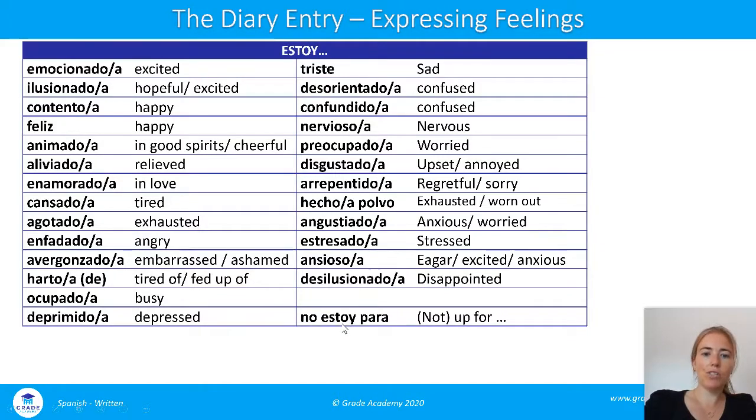This one down the bottom, no estoy para, is slightly different in that it's in the negative, and we're using para. And you're going to follow it with an infinitive. No estoy para ir mañana. I'm not up for going tomorrow if it's something you don't want to do. Or similarly, make it positive. Estoy para ir. I'm up for going. Notice here, there's 2 words for confused, and often some of these words can be interchanged. This can be helpful for your synonyms section, but also, again, to vary up your writing, to show that you have plenty of vocabulary.